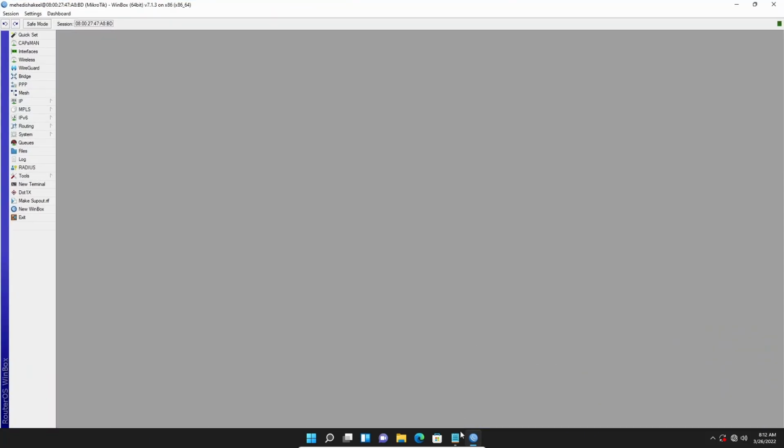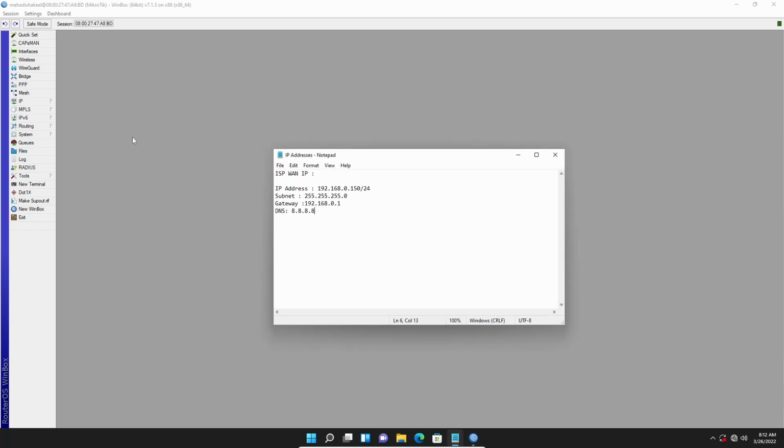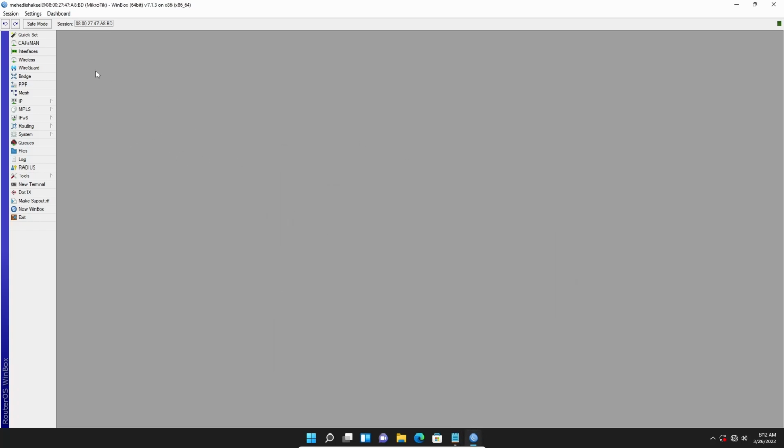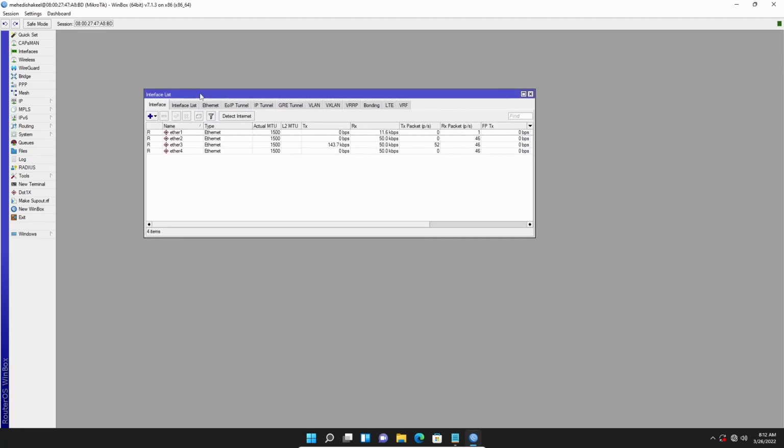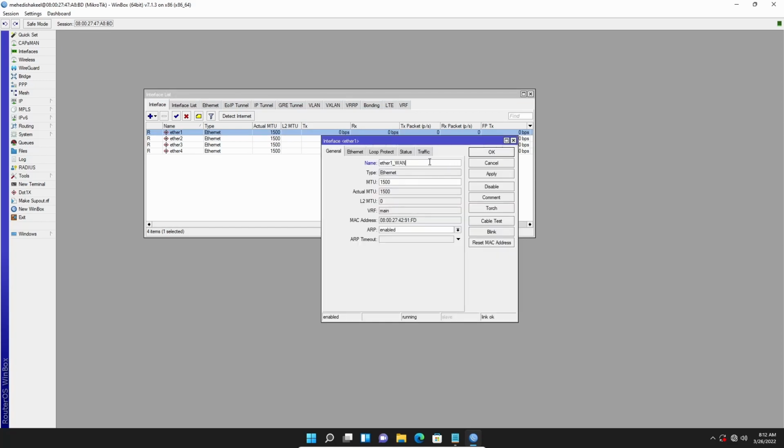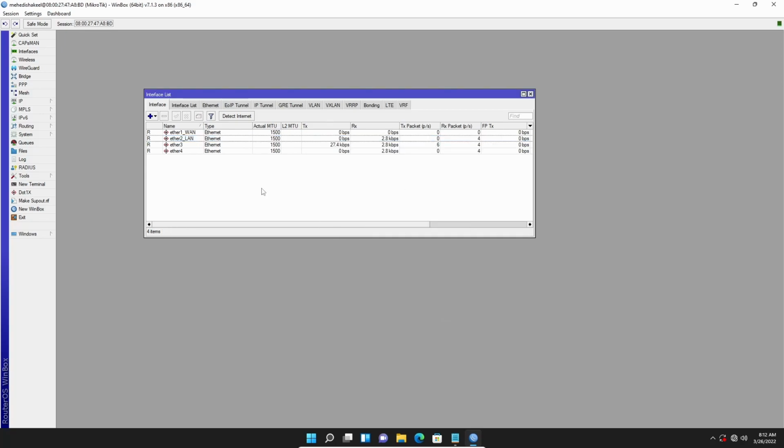Now let's set up this IP address in this Mikrotik router interface. So first of all, click on interfaces, and here you will get all the interfaces you have in your Mikrotik router. Here I have these 4 interfaces. And here I am going to use this Ethernet 1 as my WAN port and Ethernet 2 as my LAN port. So let's rename them. So double click here. I'm going to set up this Ethernet 1 as ISP 1 and Ethernet 2 as LAN. Then apply and OK. Now let's assign the IP address my ISP gave me. I'm going to assign that IP address to the Ethernet 1 port.